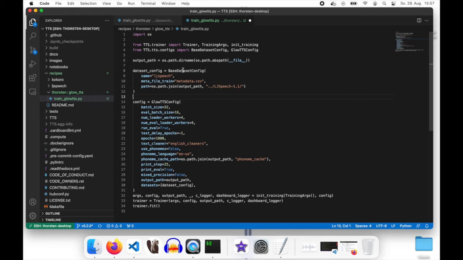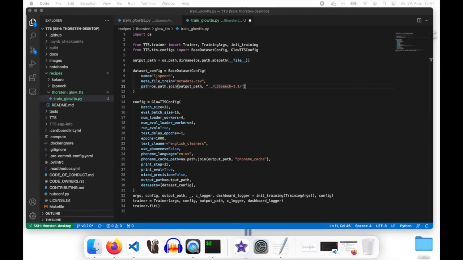So I have that instance of base dataset configuration with all the stuff: name of the dataset, name of the metadata CSV file, and the directory where all my dataset, my wave files, are in. In that case, by default, it's one level above, and then the LJ speech 1.1 directory.